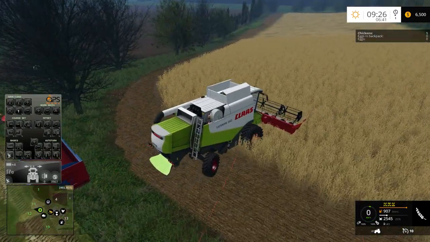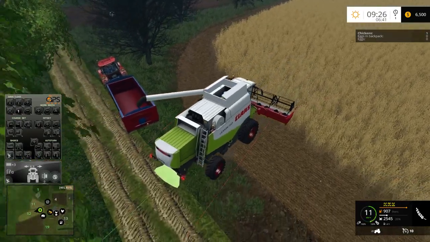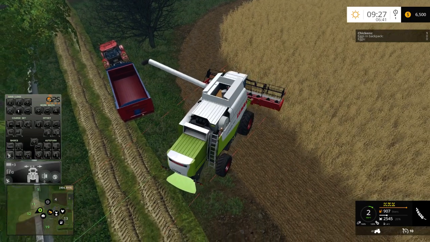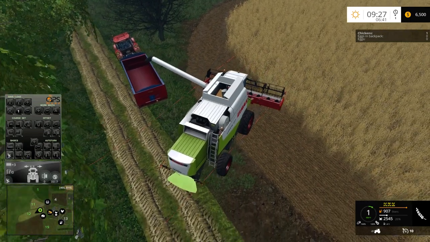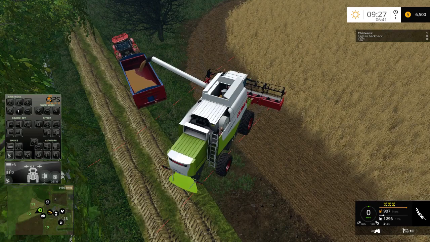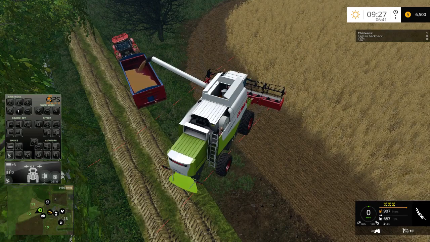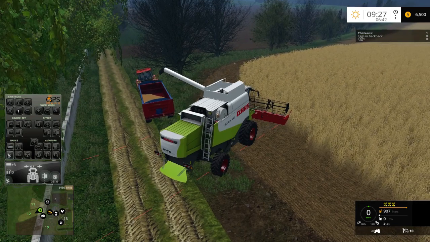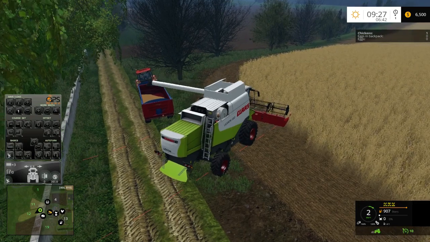So actually, you know what, let's just empty while we're here, might as well. Trailer's right there. I forget which button it is. Oh, there we go. I keep thinking it's N. I think before it used to be N to unload with this particular combine, but obviously that was changed with the update. I should be able to adjust it really easily, actually.